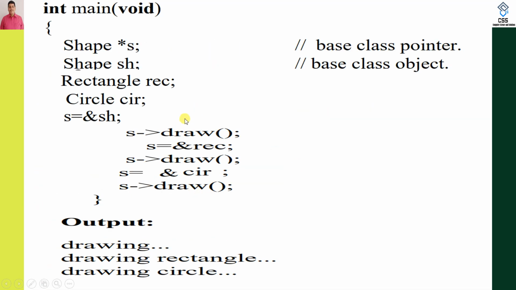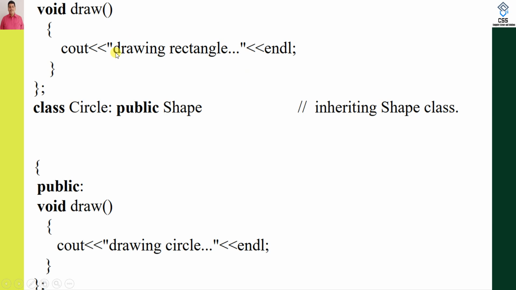Now, why is the arrowhead taken? Because a pointer is accessed by the arrowhead operator, just like a general member is accessed with the dot operator. Again, in the parent class, s as a pointer object stores the address of the rectangle object res. If s arrowhead draw is called, then the rectangle's draw method will be called, displaying drawing rectangle.